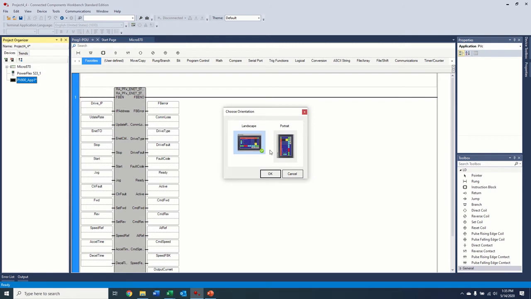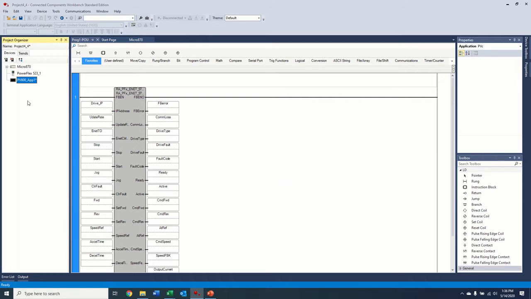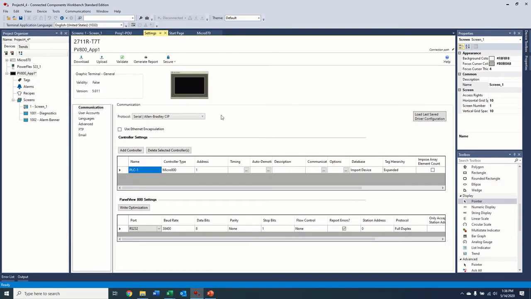Double-click on that. So you'll see the first thing we get to choose is whether we want a portrait or a landscape orientation. The demo box here is set up for a landscape orientation, but if you had an application where you wanted to flip it up on its side, you're able to do so. So we're just going to leave it there. And then here's our system. It gives us our version, which I know is the version that's in our demo box here.